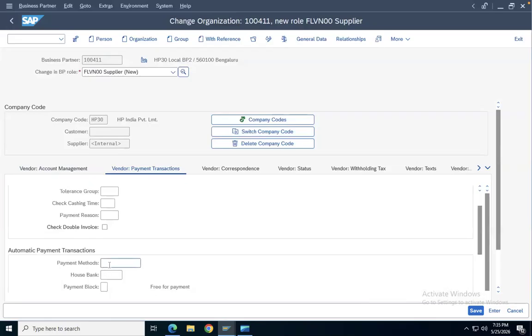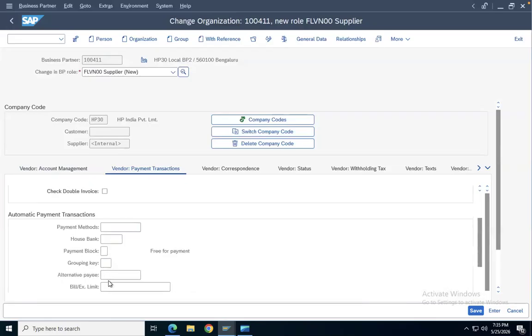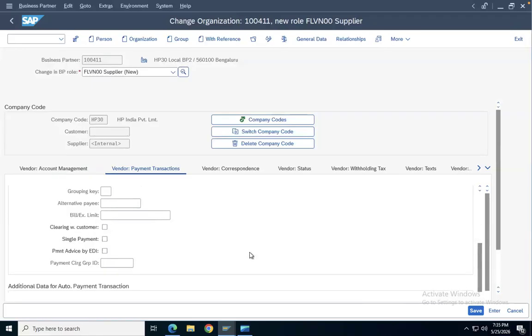Payment methods, house bank, automatic payment transactions. Let's give it here. What was the house bank? SBI, and let's see if it is taking or not.